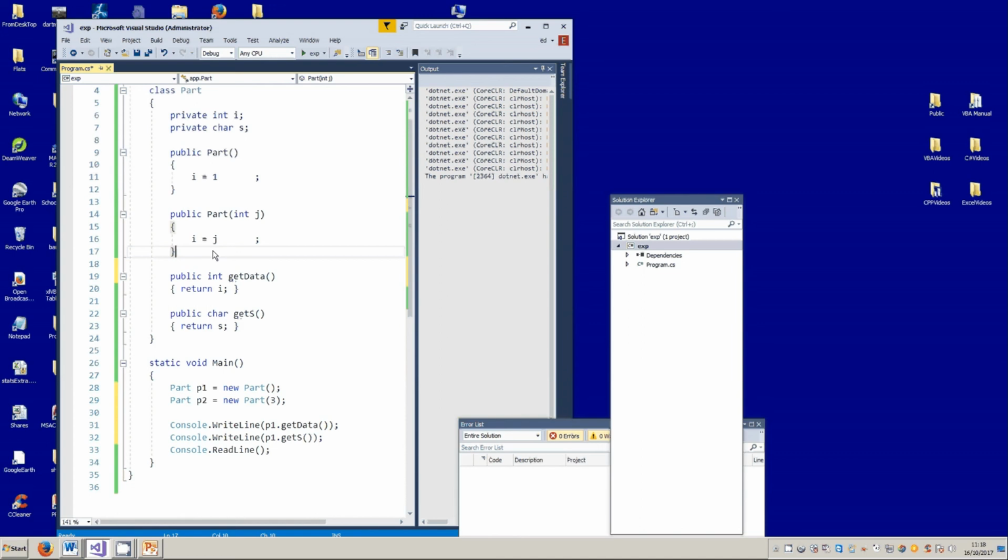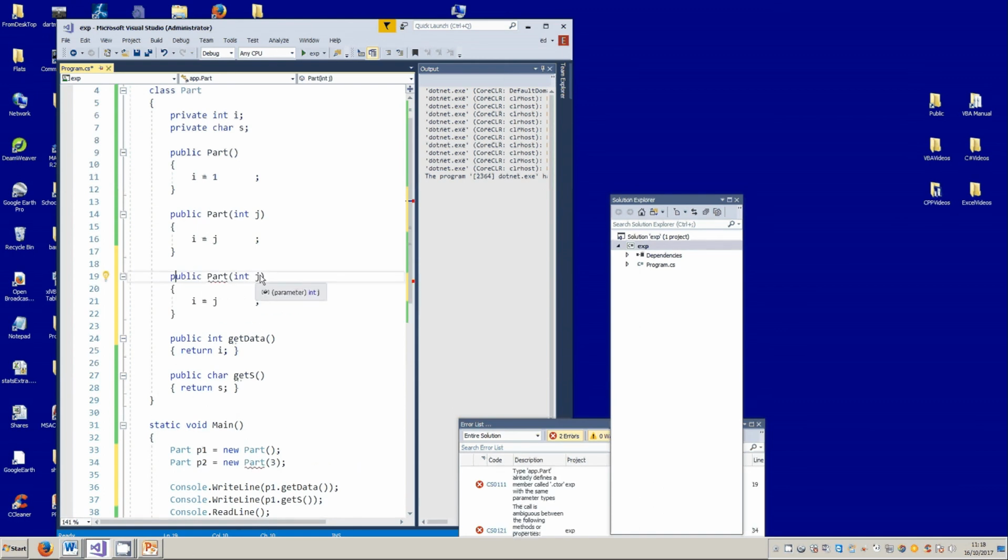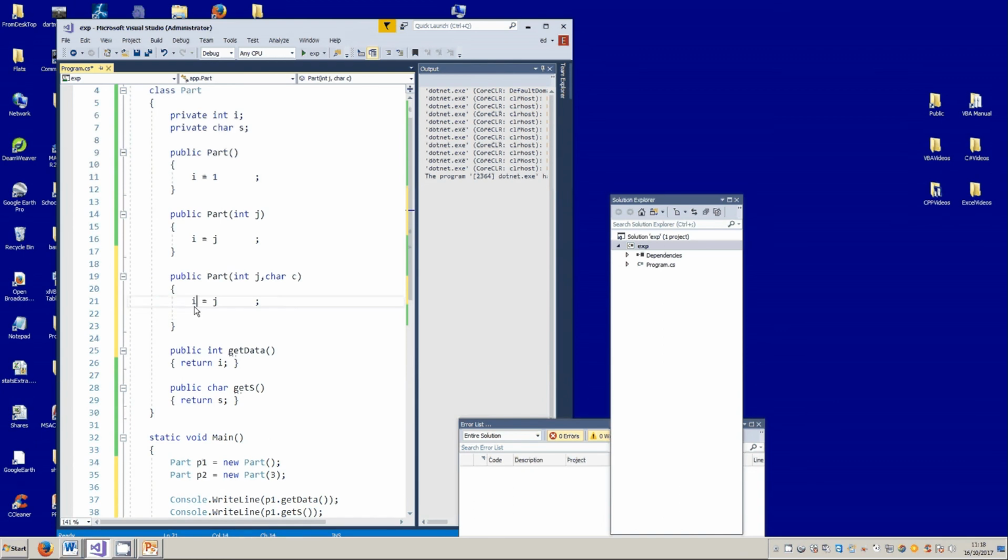So what I'll do is just utilize what I've got here at the moment and just drag that down, control drag, and I'm going to use 2 parameters, so I can put here character C, for example, and what I'll need to do is to have this, the internal variable, so to speak, put equal to the dummy variable which has been passed to that method.